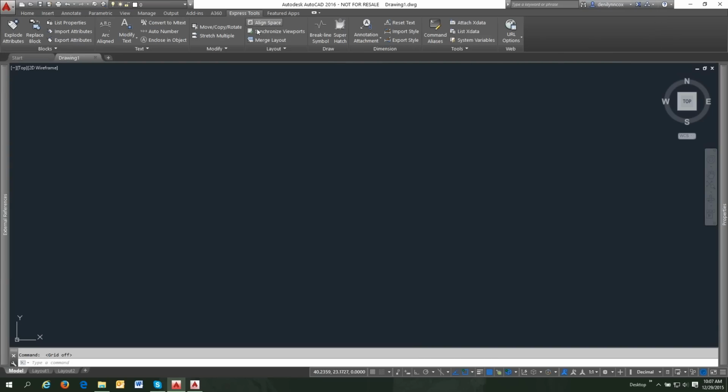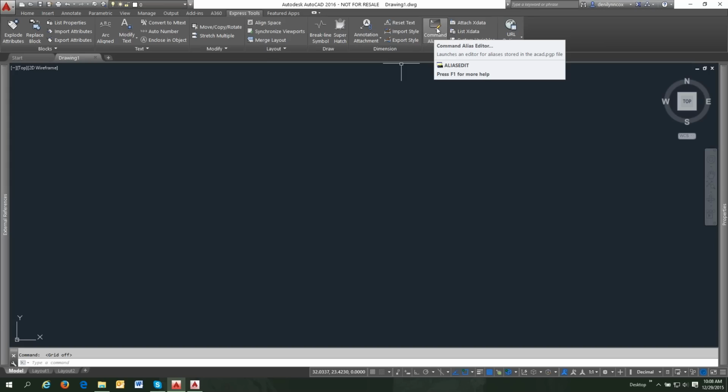But what's really nice is in the Express Tools, we have a command alias editor. Now if you just have plain vanilla AutoCAD installed, the Express Tools get installed by default, or the option is checked on by default. If you're installing AutoCAD Architecture or AutoCAD MEP, then this is not checked by default. You have to actually go and turn it on, or the Express Tools do not get loaded. And this comes from about 127 years ago when the Express Tools used to have a conflict with some of the functions of the 3D within those applications. That's changed, so I'm not sure why the Express Tools aren't included.